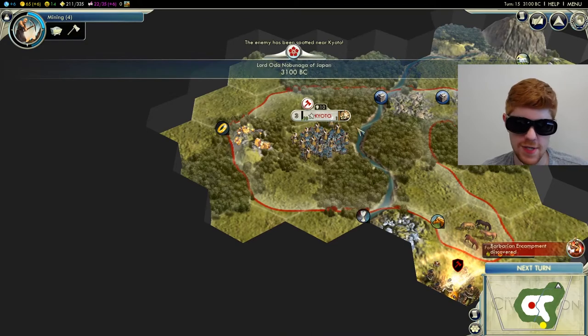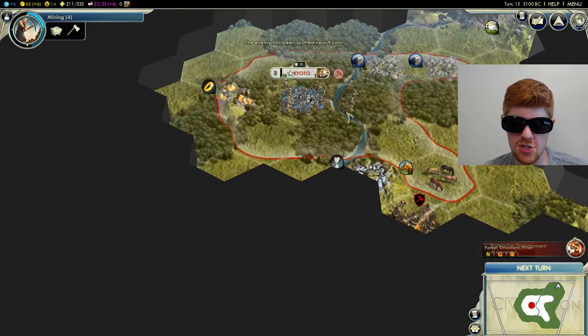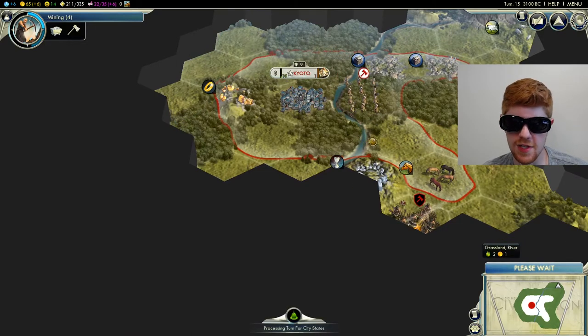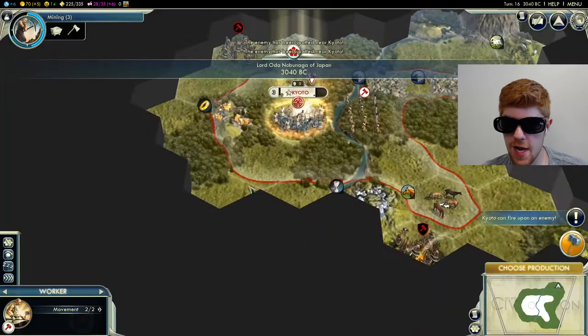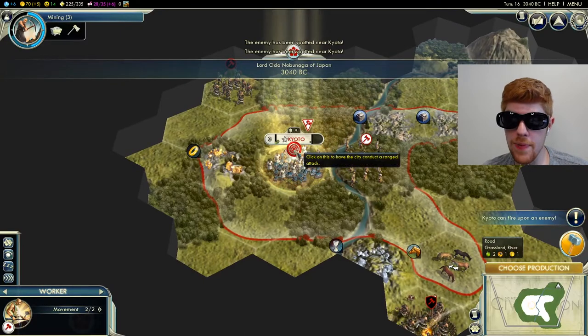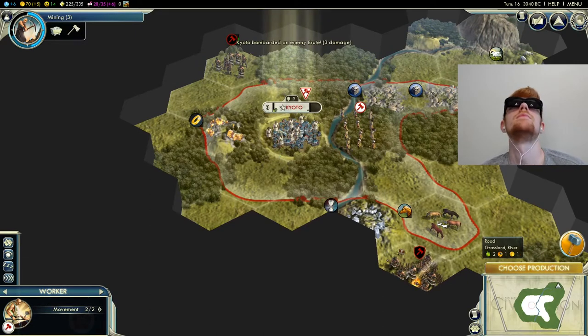Uh-oh, barbs. I don't like barbs. All right, we'll send out our warriors to deal with the barbs. Let's cross this river. Now we're hiding out in the forest. Oh no, I'm slow AF. Uh-oh. Who's that up there? Did I see something? More barbarians! No! All right, I attacked him with my city, which is good. Oh, and I got workers.